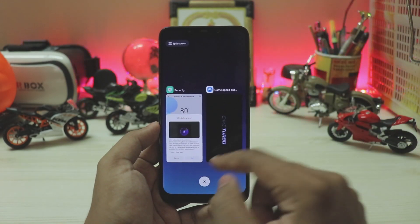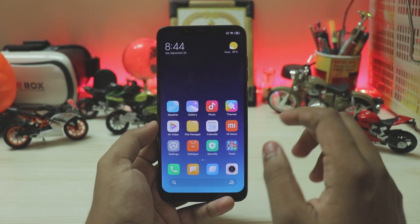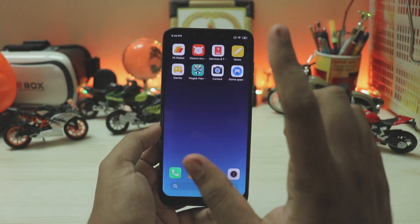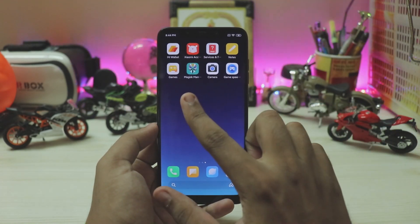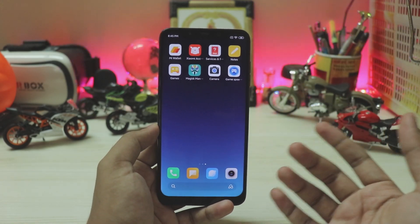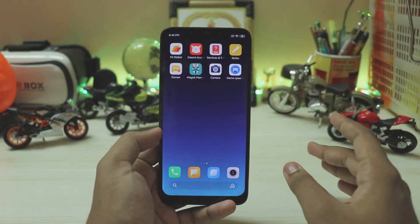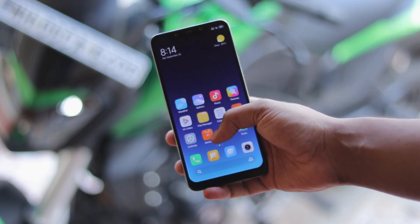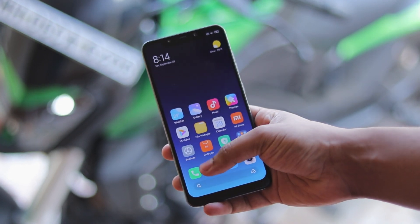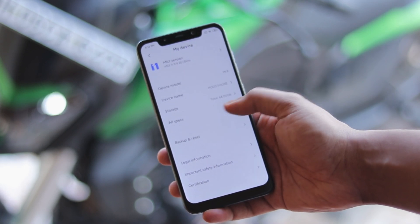This phone is just blazing fast — it was a bit of a disappointment in terms of display build quality but it's one of the fastest phones from last year. Apps get updated from the Mi Store. Magisk is really needed on this ROM because without it you can't fix the camera and you'll run into SafetyNet issues like being unable to sign into your Xiaomi account. Also, this ROM has no G-cam support — I tried many G-cam builds for Pocophone F1, Redmi Note 7 Pro, and Mi 8, and none of them work here.